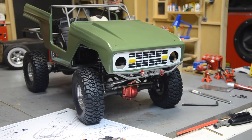It's a shame the stickers didn't work because that's very intricate. I considered cutting out the openings again, but I don't have a steady enough hand for the paintbrush. And I definitely don't have a steady enough hand with the Dremel to try to get in there and cut that fiberglass. So we'll let it dry.